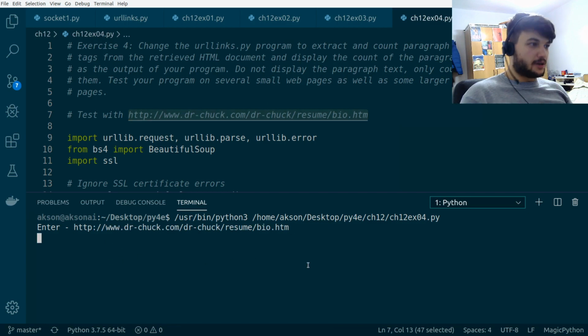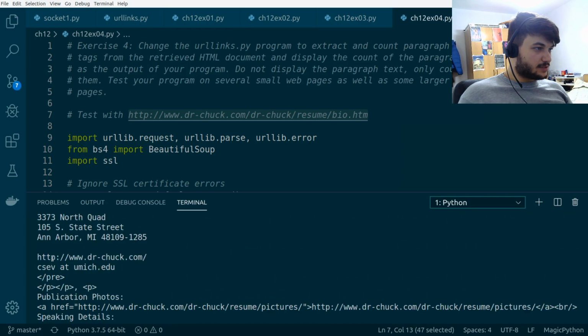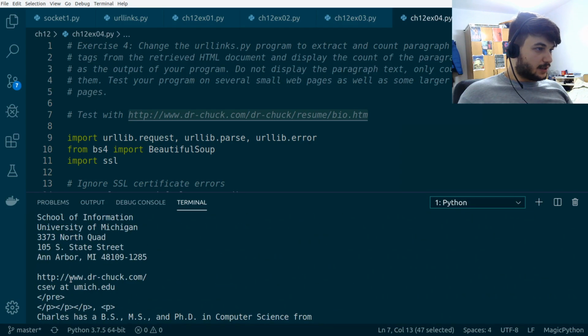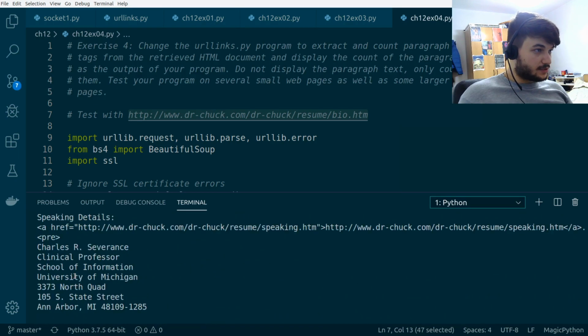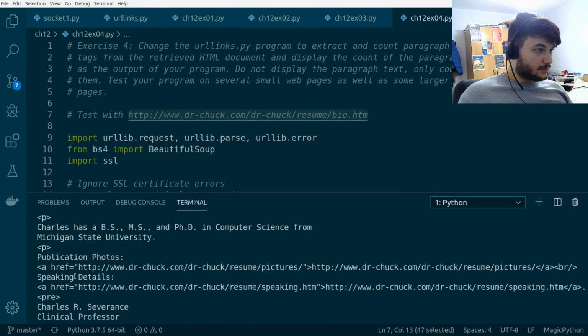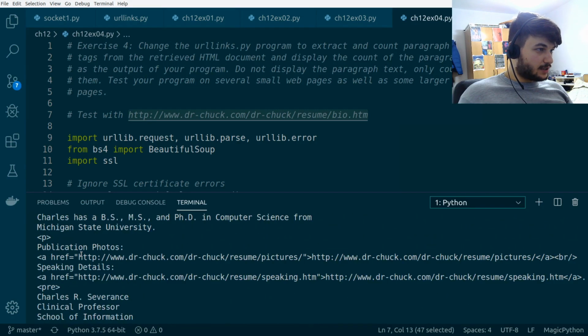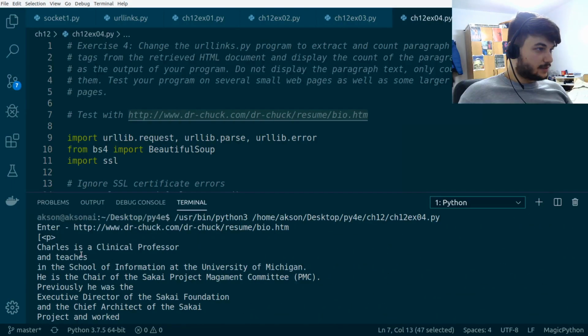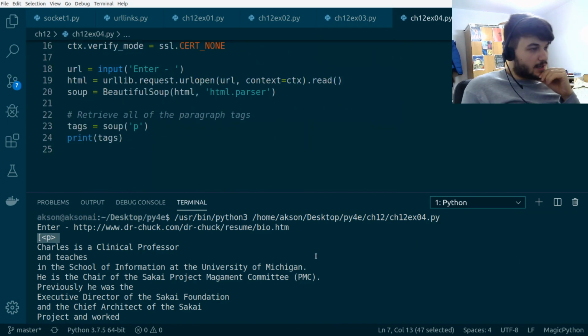For this URL, as you can see, it is giving us a list of the P tags. Oh, it's pretty long, so it is starting, let's see. Okay, it is starting right here. This is a list, and every element of the list is a P tag.